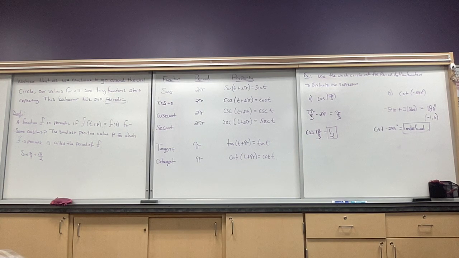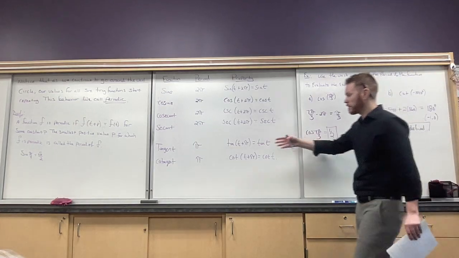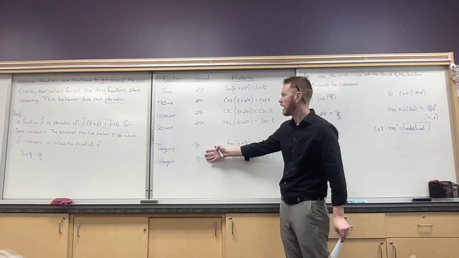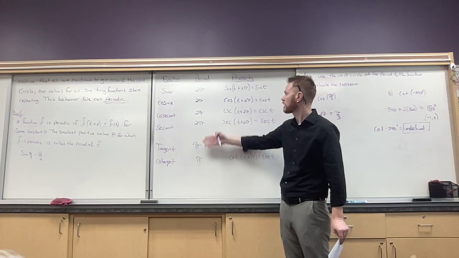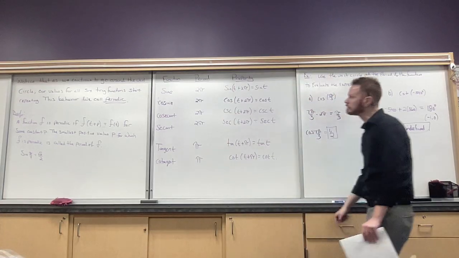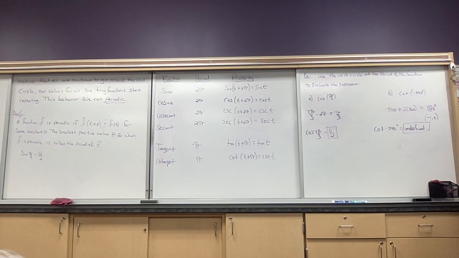All right. Questions on the periods of those? Like I said, the only two that we have to worry about are these two. They're periods of pi, just because they're undefined, goes every pi radians outward. These guys are always 2 pi, which isn't bad to memorize there. Okay, we have one final thing to do.